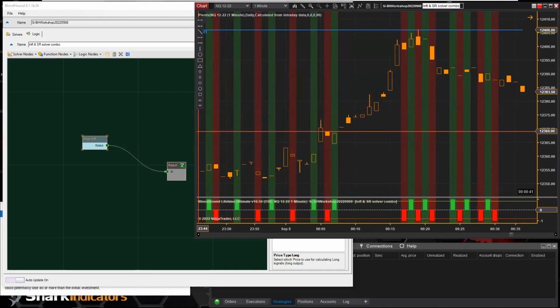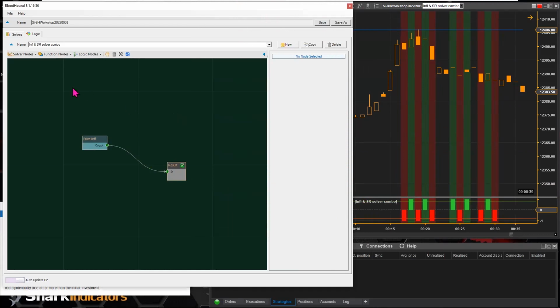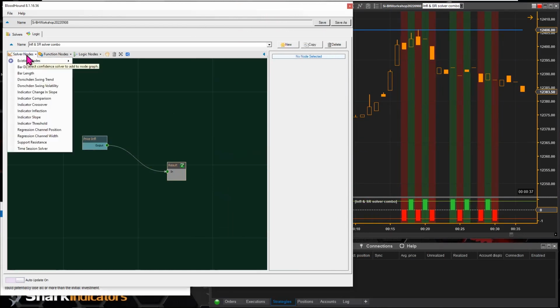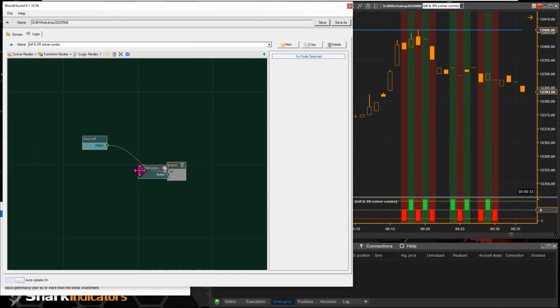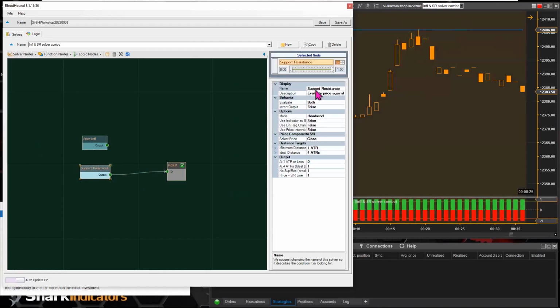All right, so next part is the support resistance solver. Let's add that in. And this is the pivots. I'll shorten that down, pivots, support resistance there. Here's really what Larry's question is probably breaking down to: which mode do I use? This is the most confusing part.